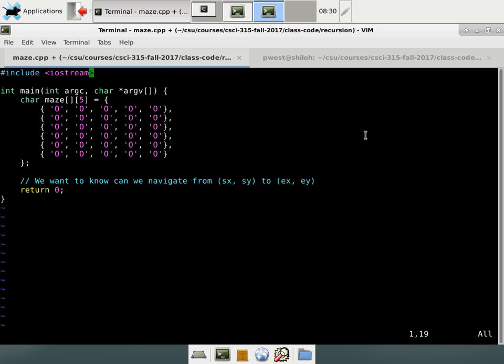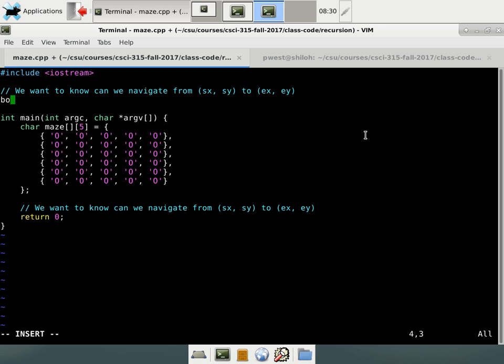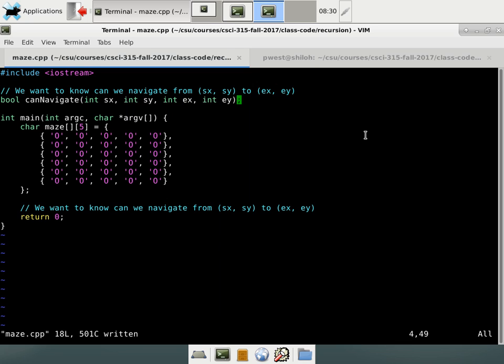So we'll go ahead and make that a function definition. We'll do Boolean canNavigate, int sx, int sy, and then int ex, int ey. So that's what we want to know, right?